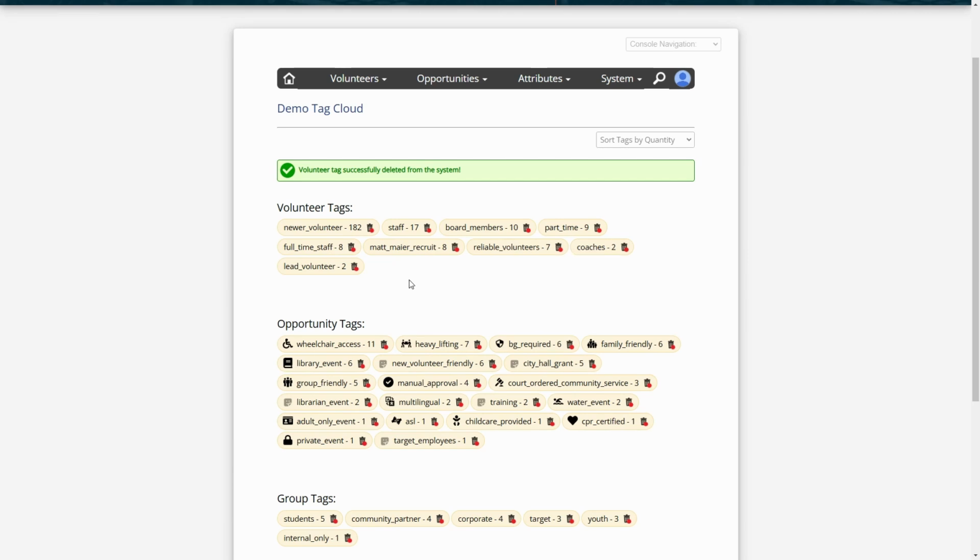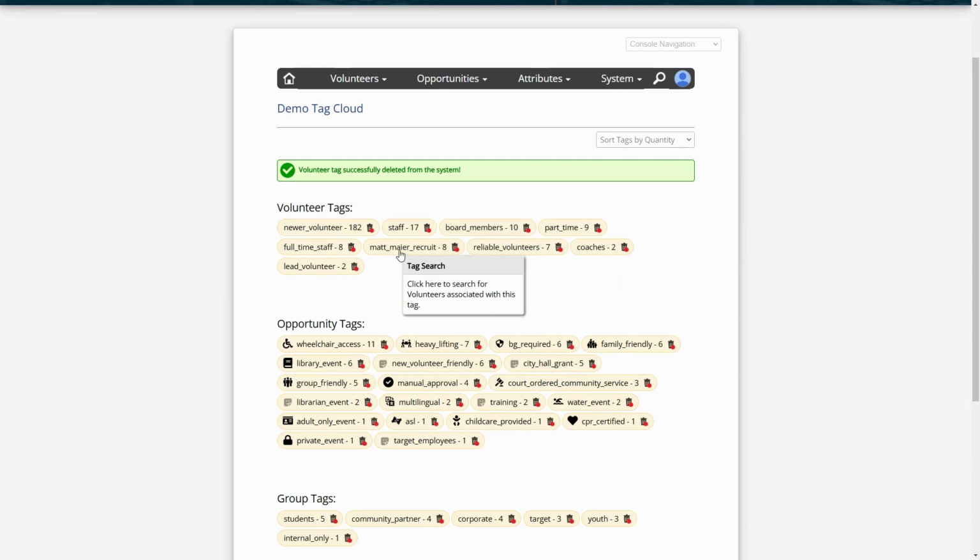So again, there's a variety of ways to utilize tags on the volunteer database, either as an intermediary step when searching, or as an end result when identifying sets of volunteers. There's no limit to the number of tags that can be in the system, so you can really go wild with adding a lot of information here. Obviously, what's usable or useful to you is where I would stop. But you can do a lot of different things with this information, and they are not visible to volunteers, as a reminder. As with anything in Service, you can also use these tags to run searches and then to run reports.